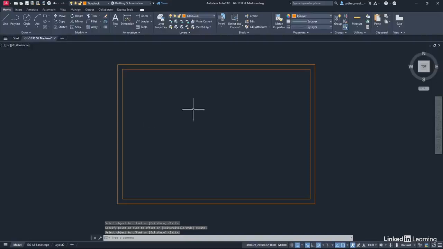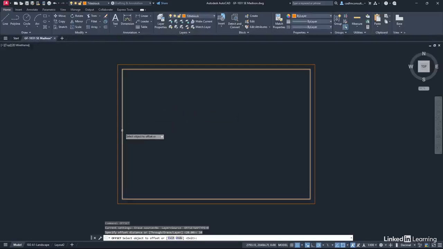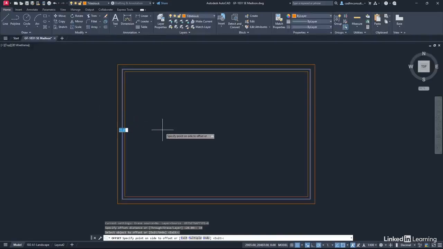Press enter to confirm. We're going to right click and repeat offset, set a distance this time of 10 and press enter. Select the inner rectangle that you've just created, click on it, move inside again. Remember orange on the inside, not the outside. Left click and enter to finish.